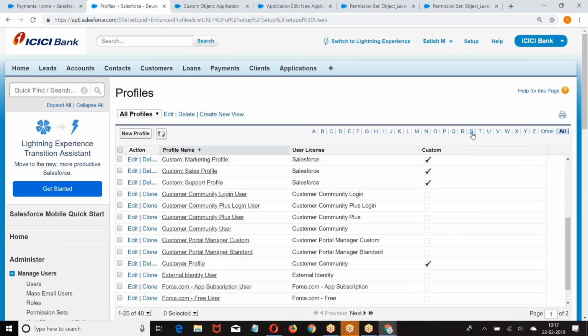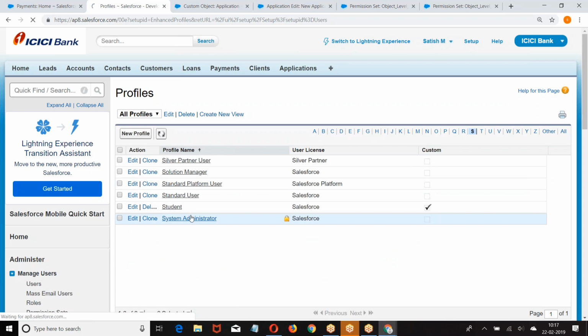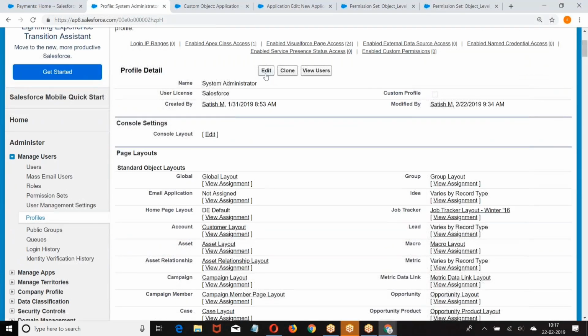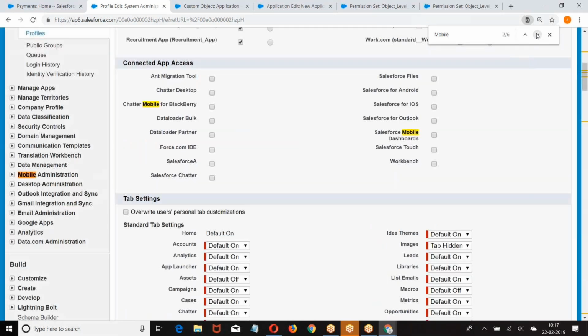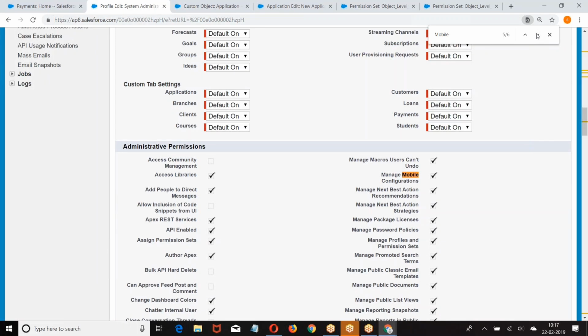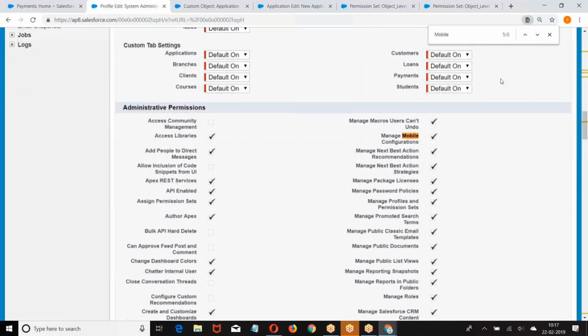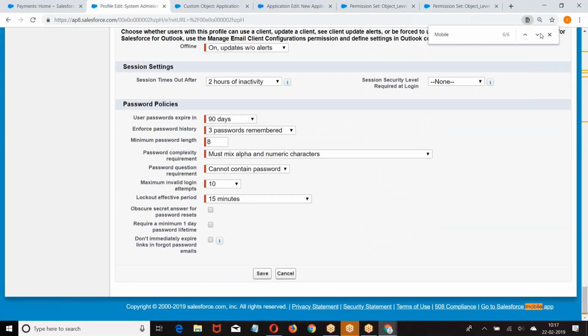And one more question: if I have a role hierarchy, for example, I took opportunities and gave edit mode, then I came to the profile object settings and gave only read. Which one will it take, the role level edit or the profile level? See, now again it is a combination. That we'll be discussing in the record level permissions.